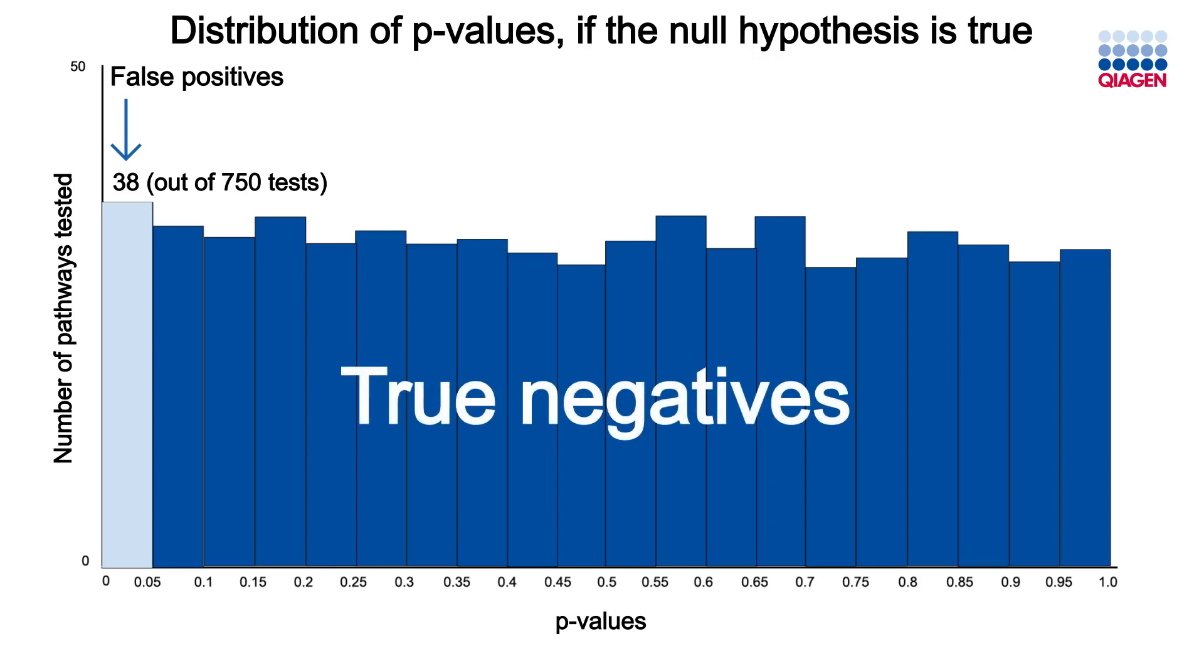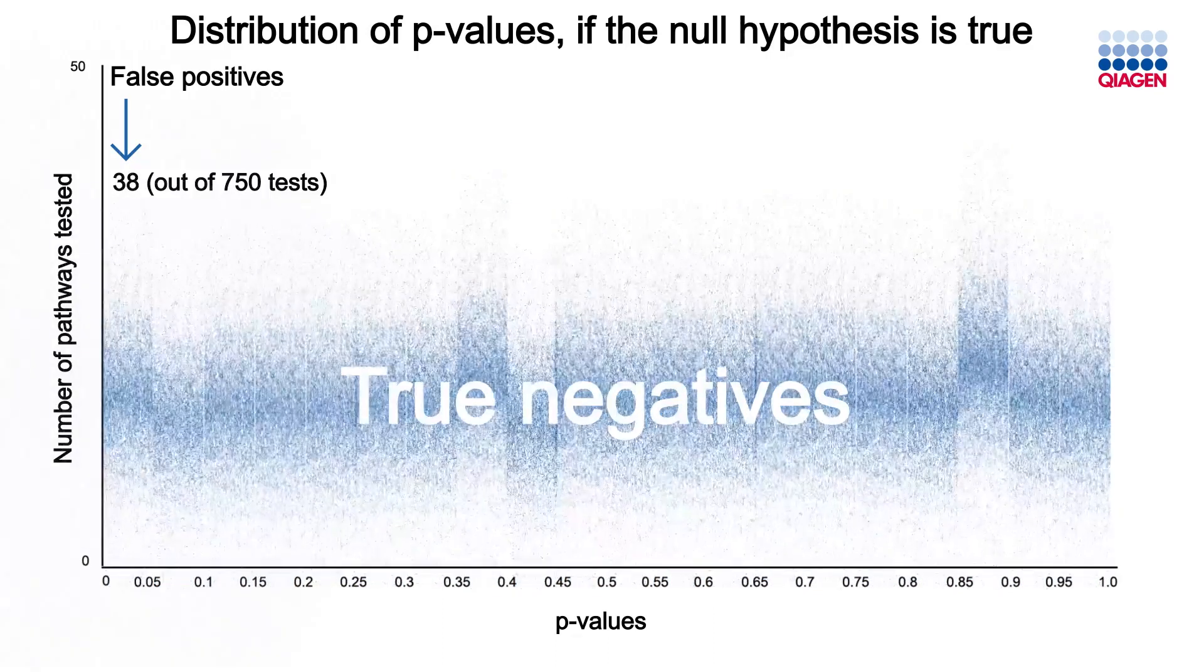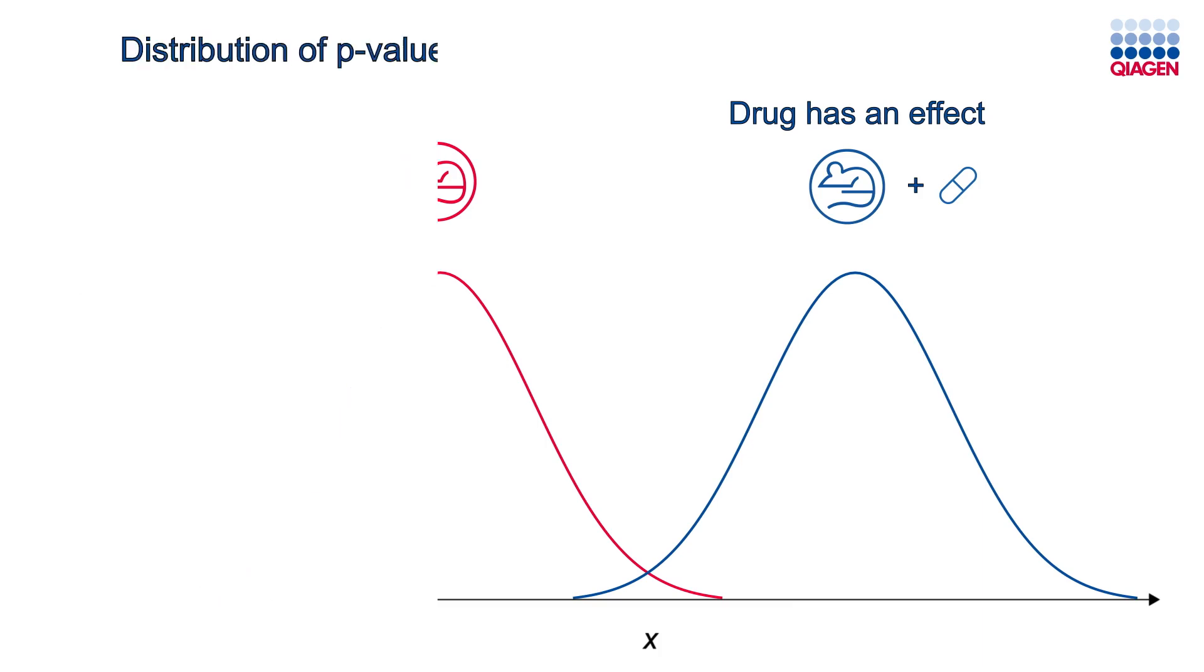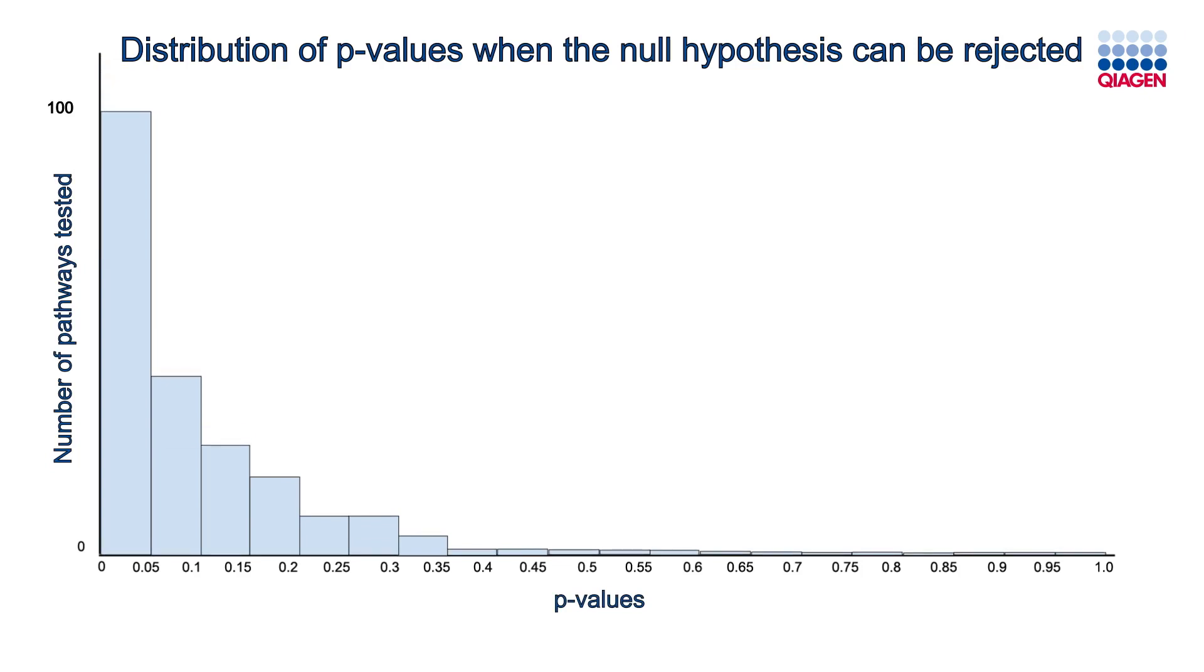You may be tempted to accept everything with a p-value less than 0.05, but remember, there truly are no differences between the groups of mice. Basically, it's all noise. But what happens if the treatment truly does have a significant effect on the mice? Again, the red line represents the untreated mice, and the blue line represents the treated mice. This time, the groups have distributions with different means. Most of the time, we'd find the p-values to be below 0.05, because the null hypothesis is false for all the tests. You can see this reflected when viewing the p-values in a histogram. You can see that here, the distribution is skewed. Now, most of the p-values fall into the leftmost 0.05 bar.